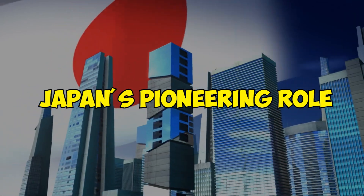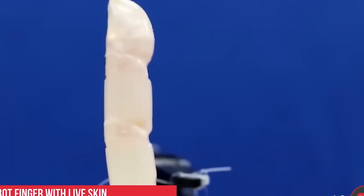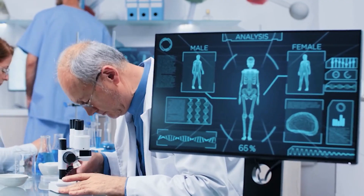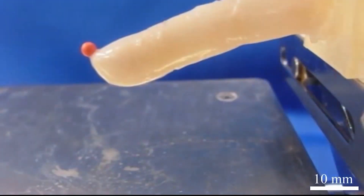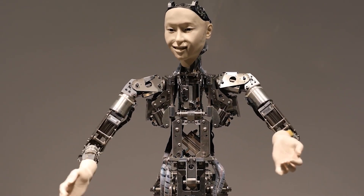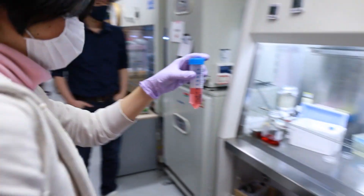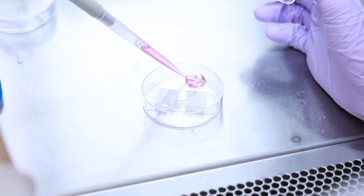Japan has long led the way in technological innovation and was the first to create skin-like features for humanoid robots. Shoji Takuchi wrote in his published research report that this work is just a first step towards creating robots covered with living skin. The produced skin is considerably more fragile than normal skin and won't last long without a steady supply of nutrients and regular expulsion of waste. Takuchi and his team need to incorporate more complex functional components into the skin, such as sensory neurons, hair cells, nails, and sweat glands. Takuchi argues that living skin is the best option to give robots the appearance and feel of living creatures, as it is identical to the material that covers the bodies of animals.